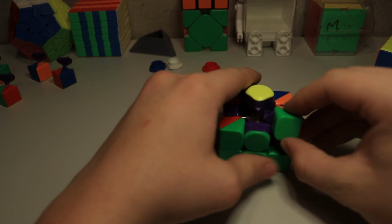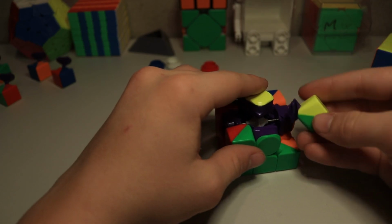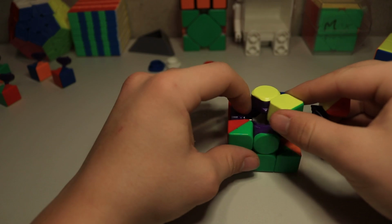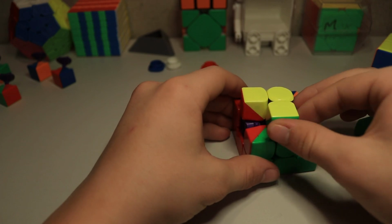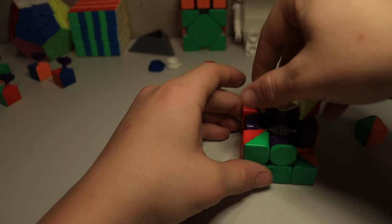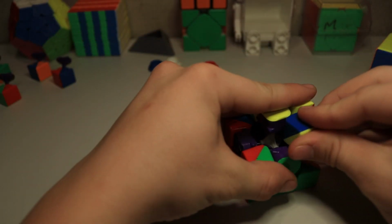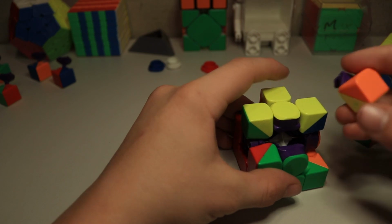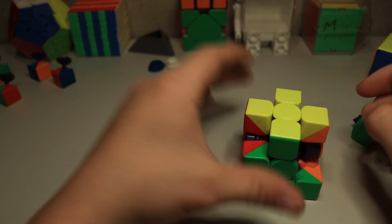And then next we're going to take all of these pieces here and I'm going to slide them in. So what you can do is take out one of these and we can just slide them in through right here so they fit. And what I like to do is I can see here, this one needs to go right here. So I can slide its slot here, put it in, and then push it over just like that. I can take this one, I could turn the cube like this, and take the orange one, the blue one here, and put it in. And then last one, which is orange, and then you can turn it just like this. Then you have all these in.